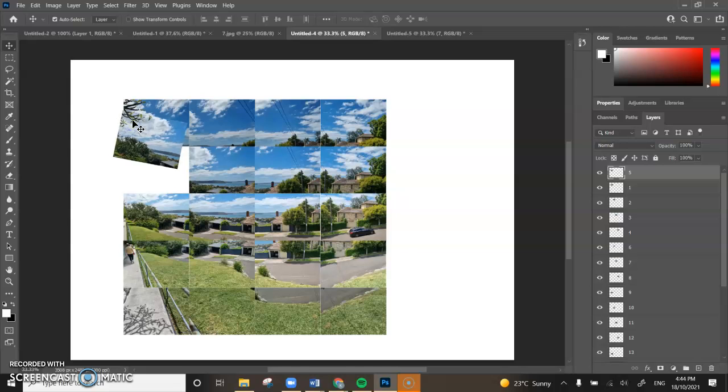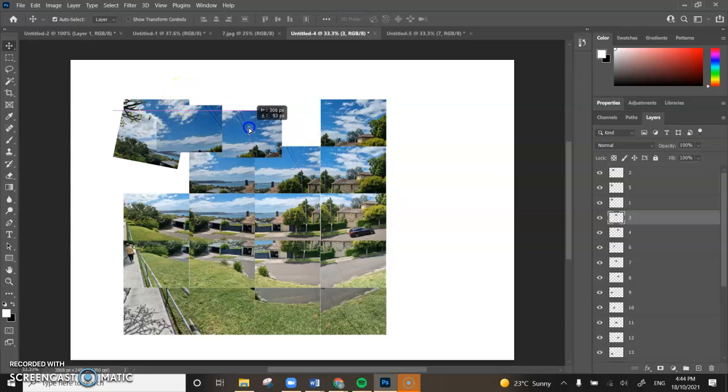Now I'm using the arrows on my keyboard to sort of match things up. This one here, let's see what we're doing now. Let's bring this on top. Okay, you can see I've matched up that cloud here, but that top cloud is not matching, and that's a beauty of these. Okay, let's see if I can match these up.